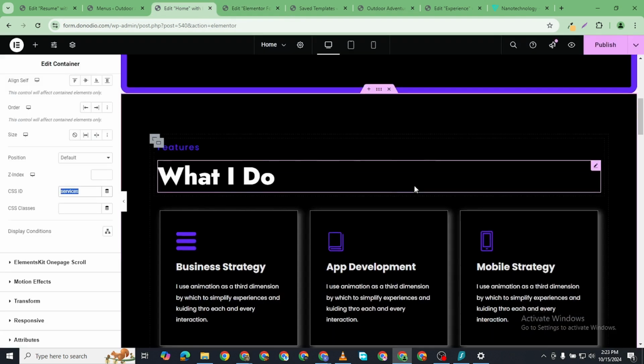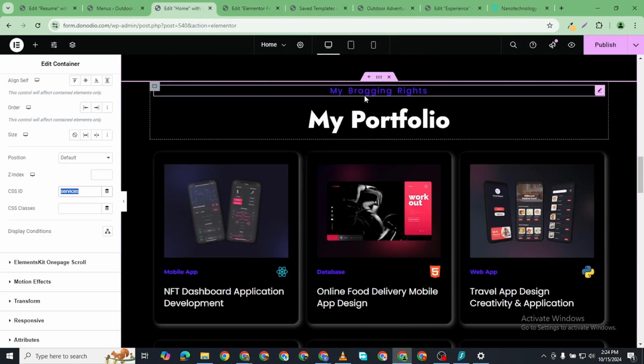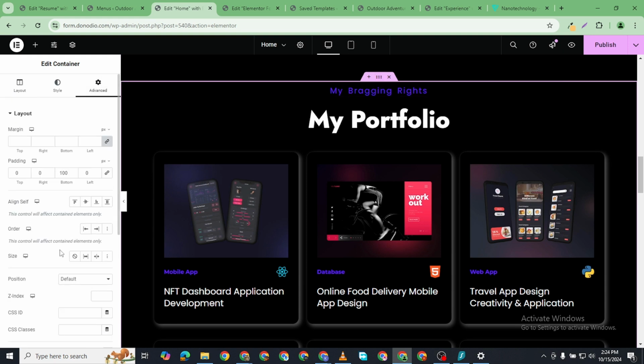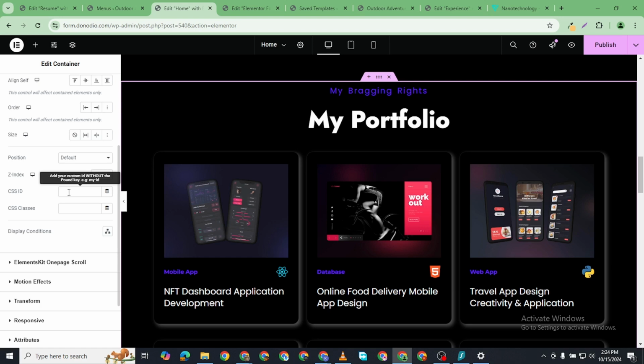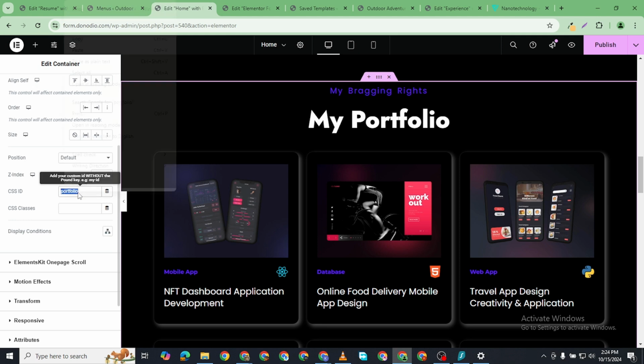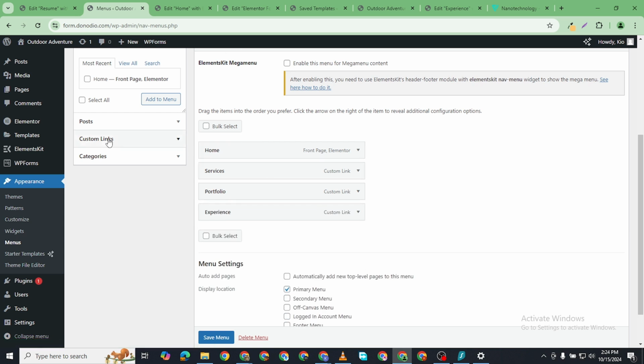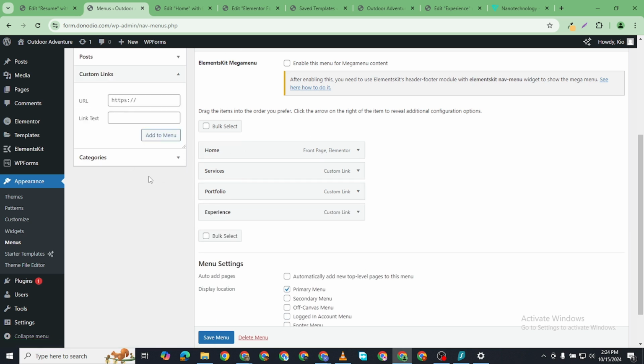Then this one is portfolio. So I'm going to come here. Portfolio. I'll click on this, come to advanced, CSS ID. I'm going to say portfolio. I'll copy this. I will now come here. I'll paste it there. Then finally, I can add another one called testimonials.